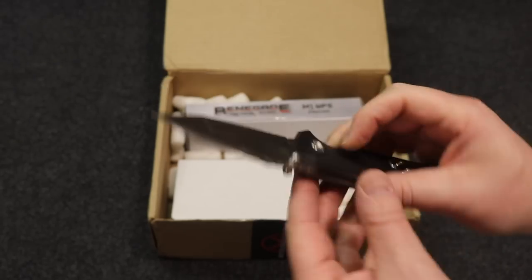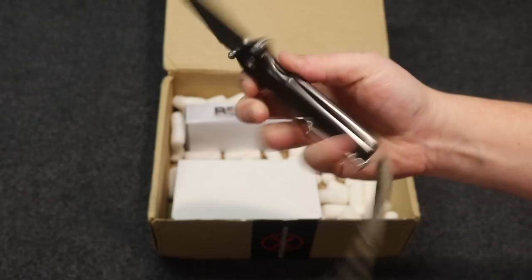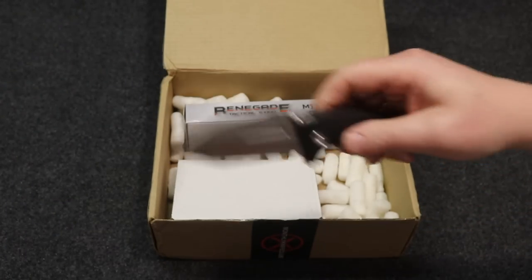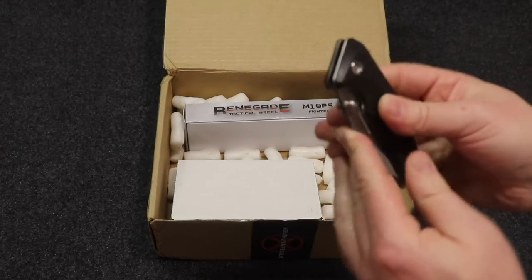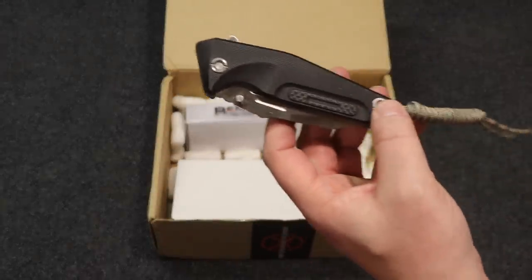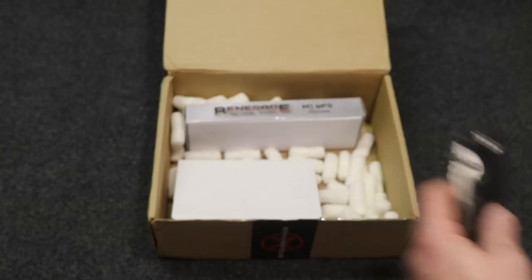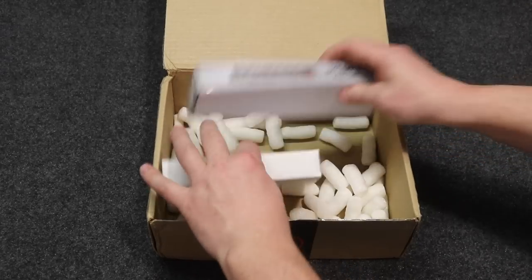Might want to loosen that up just a smidge, not a big deal. A lot of knives, especially the lower price points, need to have that done. Loosen up that just a smidge to get it to work good. Break it in a little bit. So that is the Smith & Wesson folder. Price on this guy is $32.95.